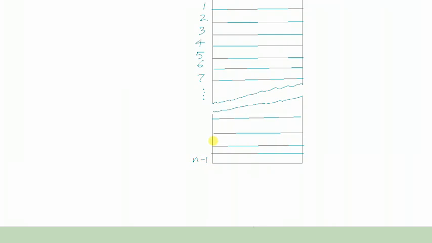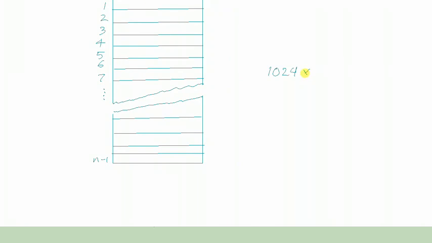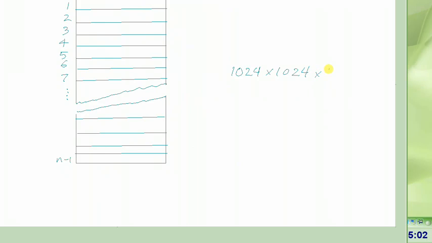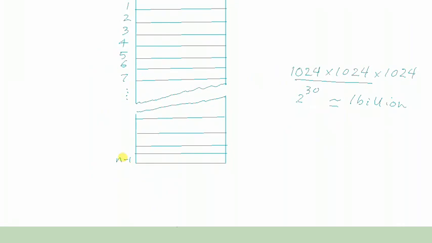all the way to n number of bytes. You must have heard your computer has like 4 gigabytes of memory. 4 gig is actually 1024 multiplied by 1024 multiplied by 1024. That's what makes a gig, which is the same as 2 to the power 30. That's a big number, approximately equal to 1 billion. So 4 gigabytes is like 4 billion bytes. So this would be 1 less than 4 billion, and the last addresses n minus 2, n minus 3, n minus 4, and so on.